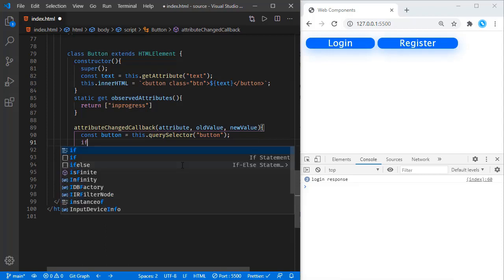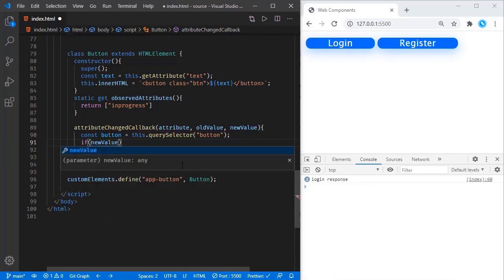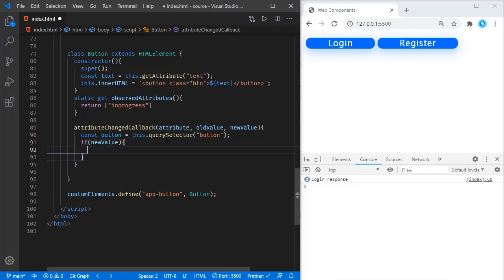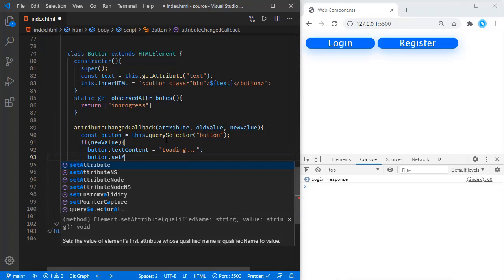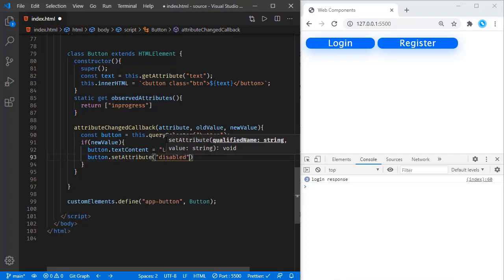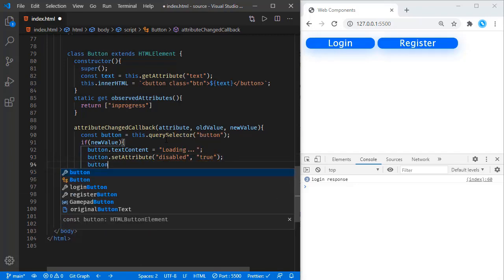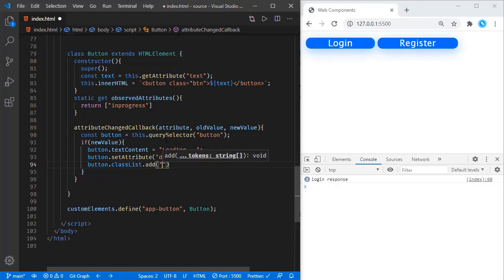If the new value has any value in it, if it is not null, which means any string value or anything, then this is true. So we will set button textContent as loading, and we will set button setAttribute disabled as true, and we will set button classList add fading.